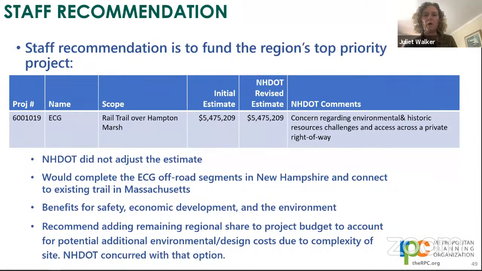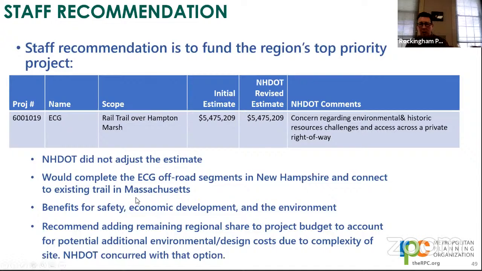While respectfully I understand each person has their opinions, as somebody who's been involved with this project regionally and seen all the advocacy and discussion that's gone around it, bringing it to this point, and seeing the state support for it as well, I think it absolutely needs to remain the region's top priority project. So I would support that. All right, thank you. I would second Juliet's motion. Thank you, Julie. Thank you, Tanya.